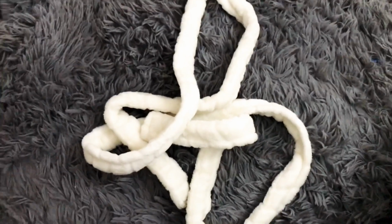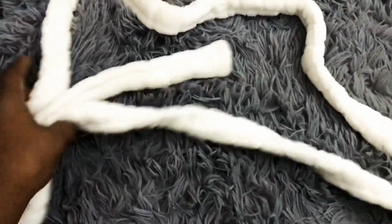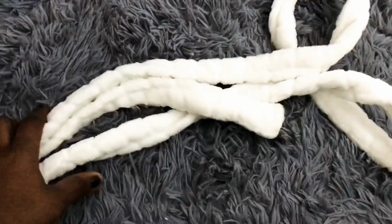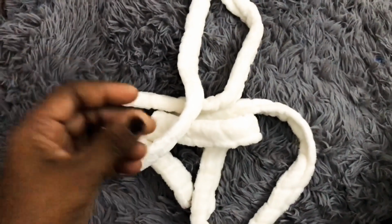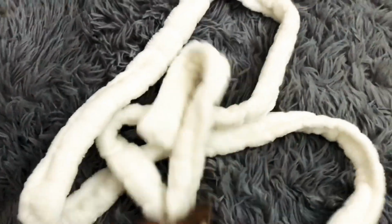Here in this video, I'm going to be demonstrating, and it's only a demonstration, of how to start off a chunky knitted blanket from loops using your bathrobe actual belt. So with the bathrobe belt, this is going to be a demonstration only of how to start off the loop and how to secure your loop and how to continue the loop. This is not a full out video. This is just to get you started. I will be doing a separate video showing the full length of how to create different patterns in various ways of doing this hand knitted motion.